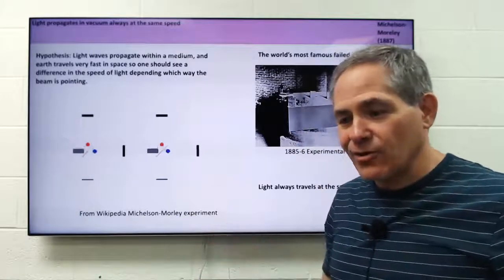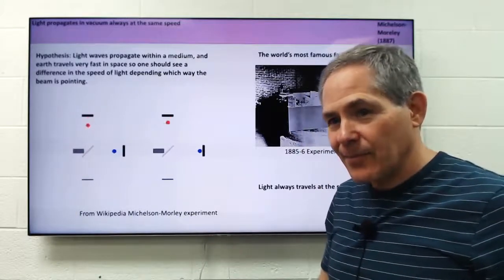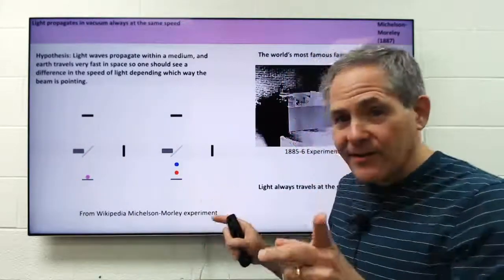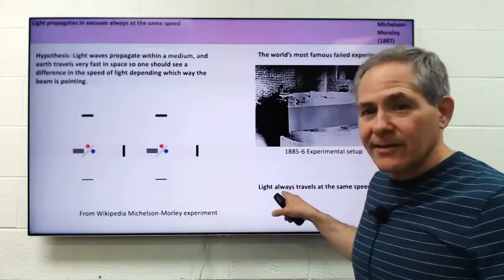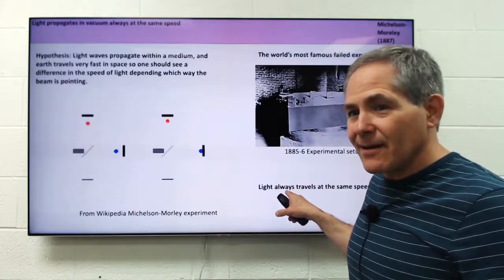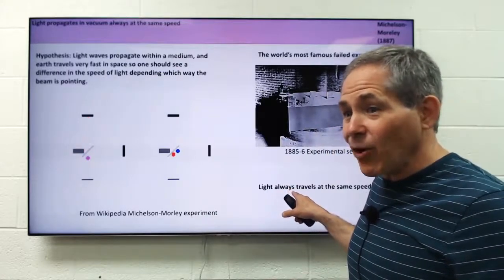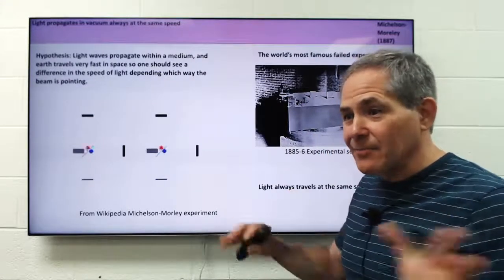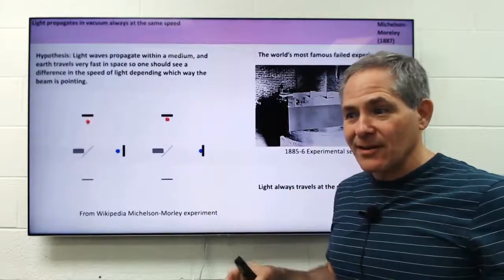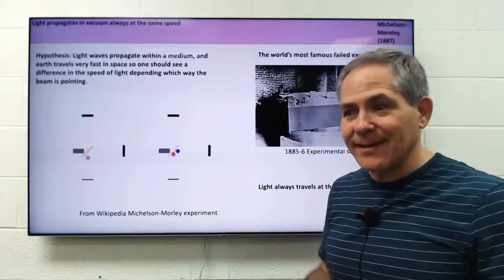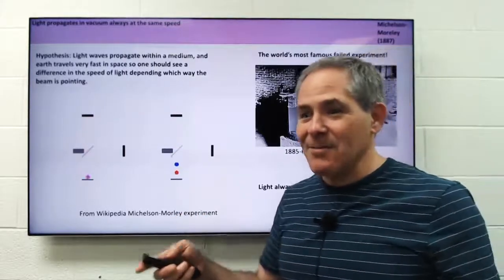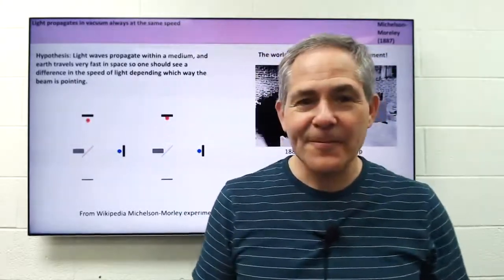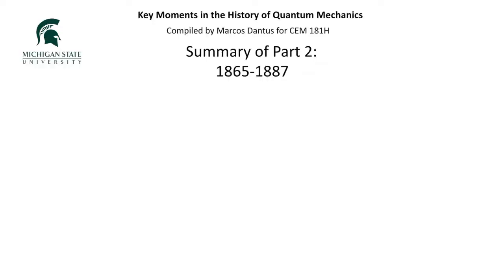And those were the questions that led Einstein to figure out the theory of relativity. Because he took this seriously. He said, wait a minute, these guys did a very careful experiment. Light always travels at the same speed. And therefore, something else must be changing. Maybe space is shrinking. Unthinkable in 1887.